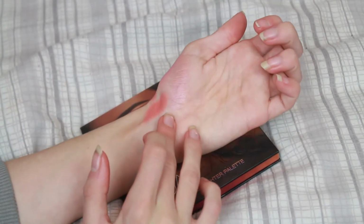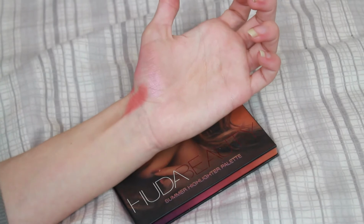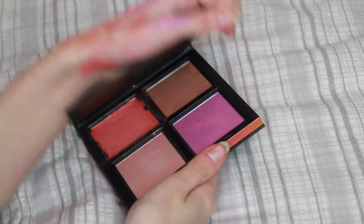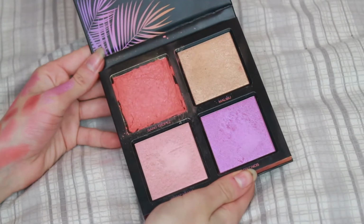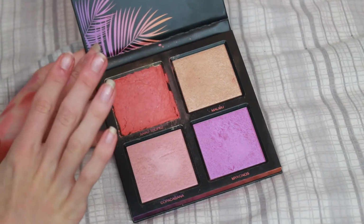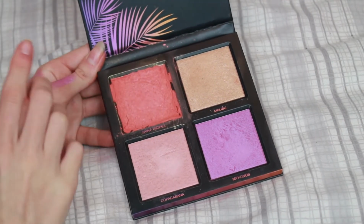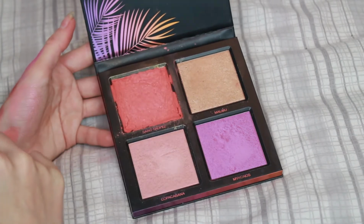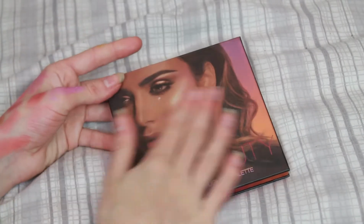This is what it looks like. Yeah, you can see that. It just gives a wash of life to the skin. It is very, very beautiful. I do really love this palette in general. I'm so glad I took that cream highlighter out. There used to be a cream highlighter in here that looked green on my skin. So I just took it out, used it to put a Franken blush in, and I really, really enjoy it.